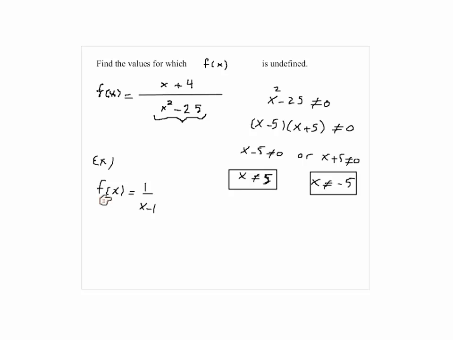Or, no, I'm sorry. Okay, what you need to do is you want to make sure that this whole thing at the bottom of the fraction here cannot be equal to 0. Does that make sense? Oh, yeah, that's what I said the first. Right. So x cannot be equal to 1 then, right? I think that's what you said. I didn't get you earlier. Okay. So x cannot be equal to 1.